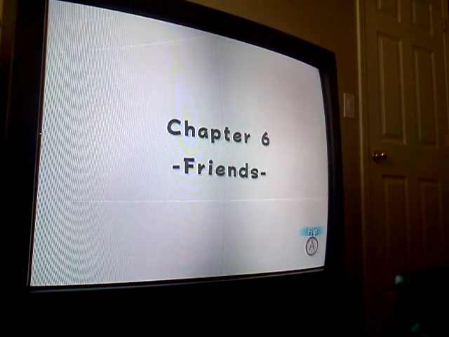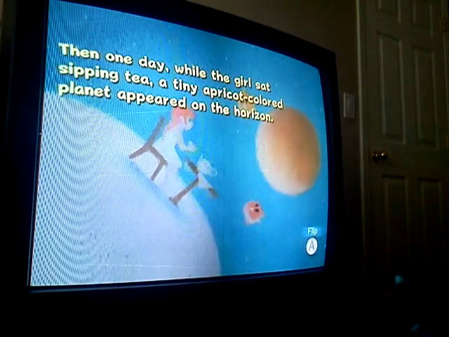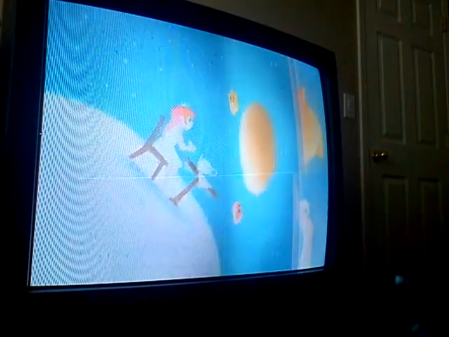Chapter 6, Friends. Then one day, while the girl sat sipping tea, a tiny apricot-colored planet appeared in the horizon. Apricot-flavored tea and apricot-colored planet. From the planet, another Luma of the same color emerged. "Do you know each other?" the girl asked the two Lumas gleefully. Despite the girl's excitement, they seemed uneasy.